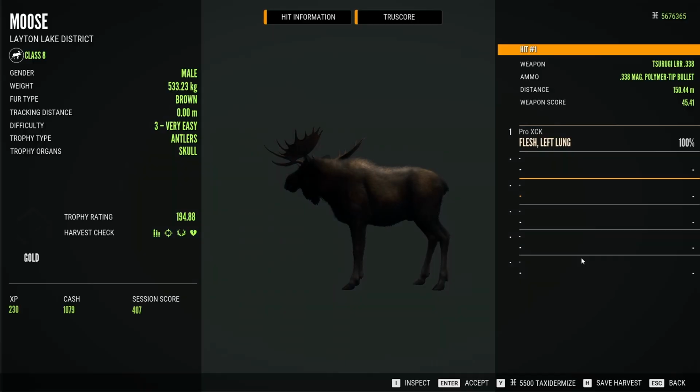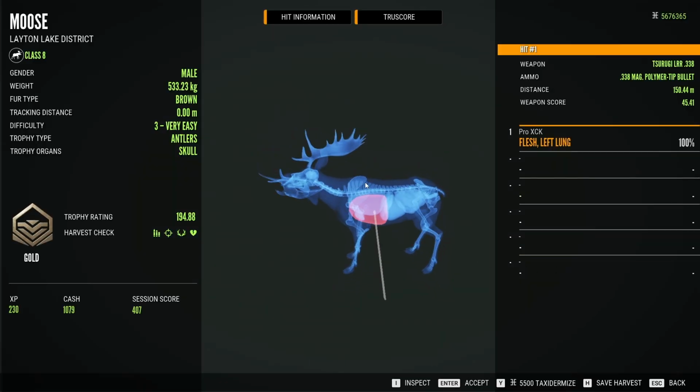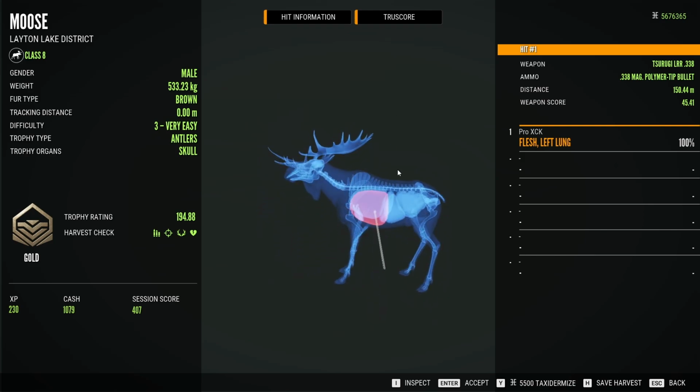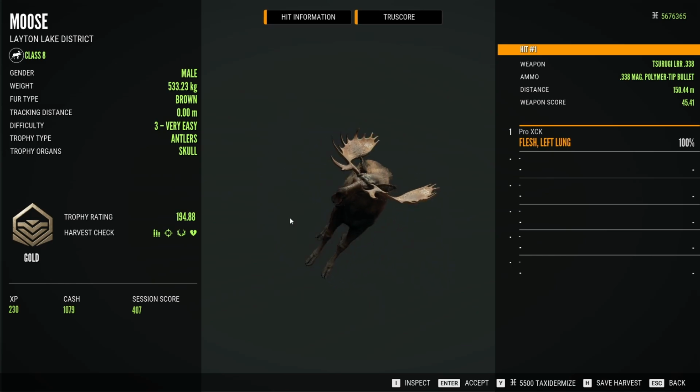The shot on this other guy was certainly a lot better, we hit a single lung, which is interesting. I mean, to be honest, at this distance I was expecting a double lung, but it still went down real quick, so it doesn't really matter.